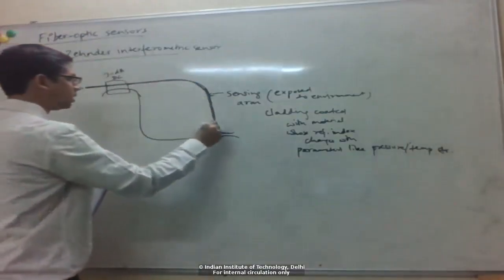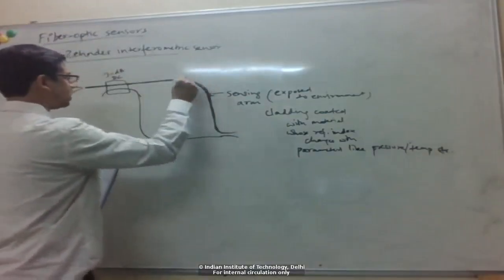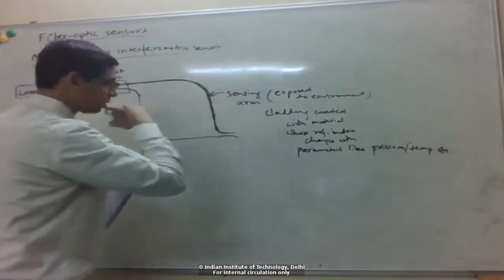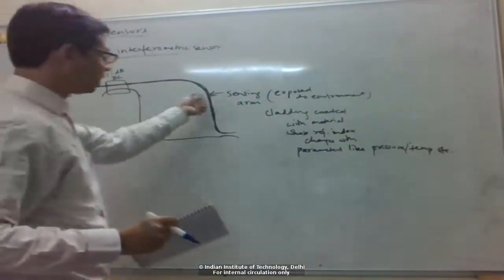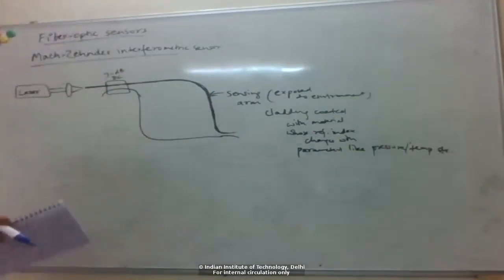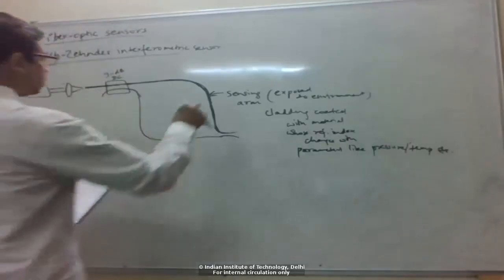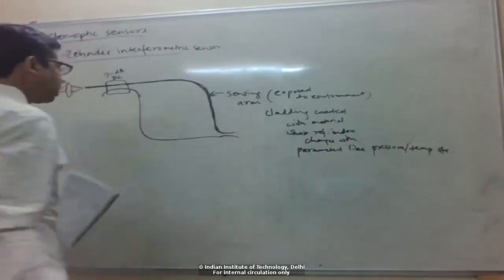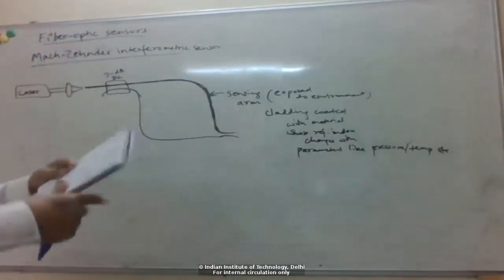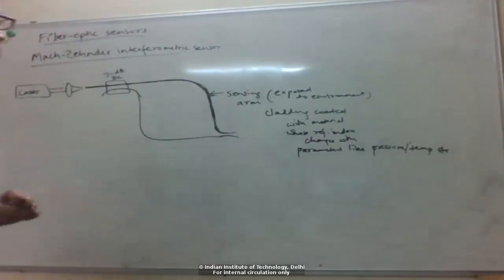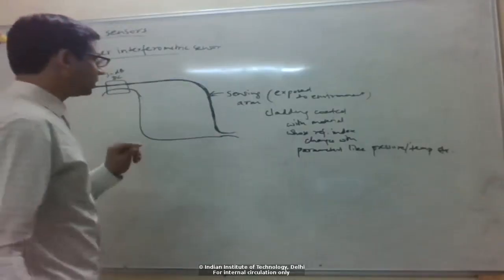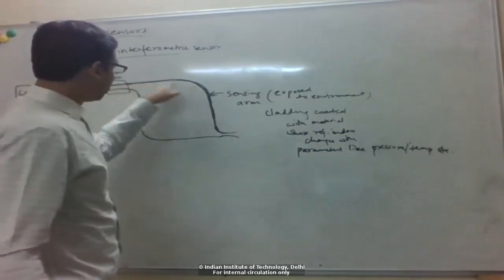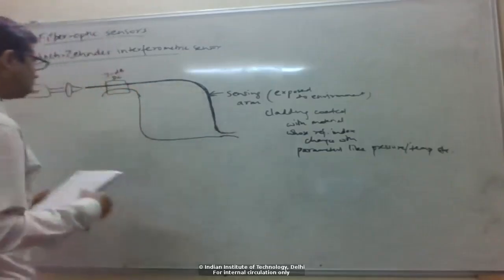One is basically, as I said, refractive index could change, right? The effective refractive index that the mode is traveling through this arm could change because of changes in the refractive index of the material, or the length could change slightly. Okay, so for example, if there is some pressure applied on this arm, it could change the length of this arm slightly. Okay. So both these things, the change in the refractive index and the change of length, will change the phase acquired through this path. Okay.